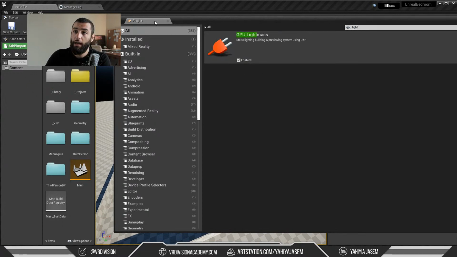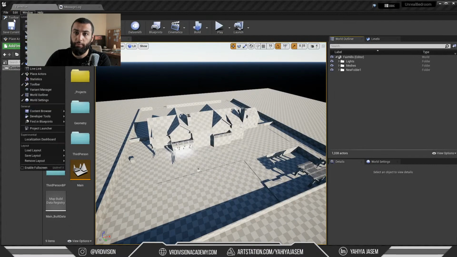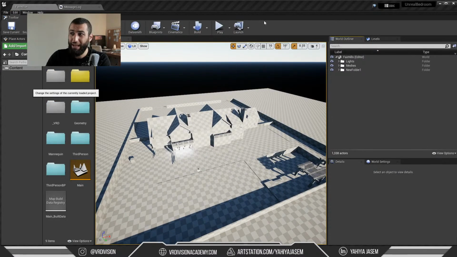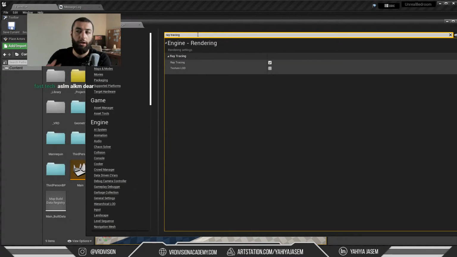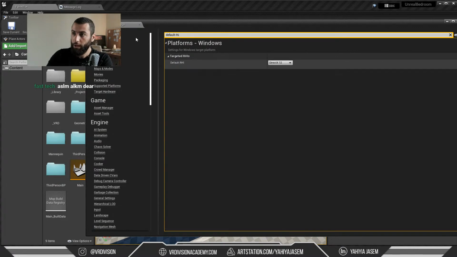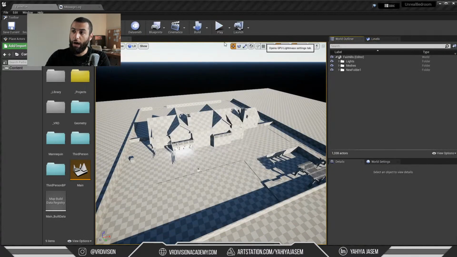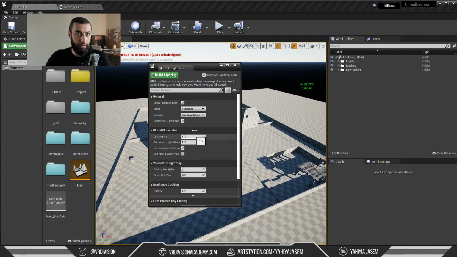Enable this, and then go to your project settings, enable ray tracing, and change the default RHI. So enable ray tracing, then search for default RHI, and change this. When you type default RHI in the platforms window, change from default to DirectX 12, restart your Unreal Engine, and you will have the GPU Lightmass enabled.